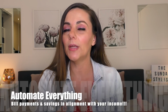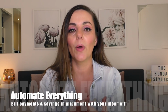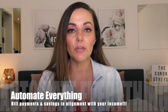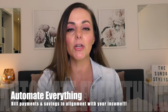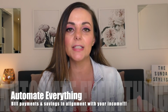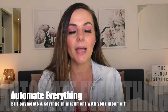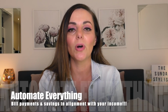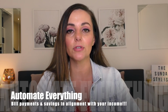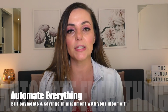If you've got money coming in on some days and then you have got bills that could potentially be going out literally every other day from your account, it is going to be very difficult for you to keep track of how much money is coming in and out, making sure you've got enough of a balance in your everyday savings account. You're potentially going to leave yourself open to missed bills, late payment fees. You want to be making sure that on your payday, you're paying everything out that you have to pay first of all, and then whatever is left, that's what you've got to work with for the rest of your budget.